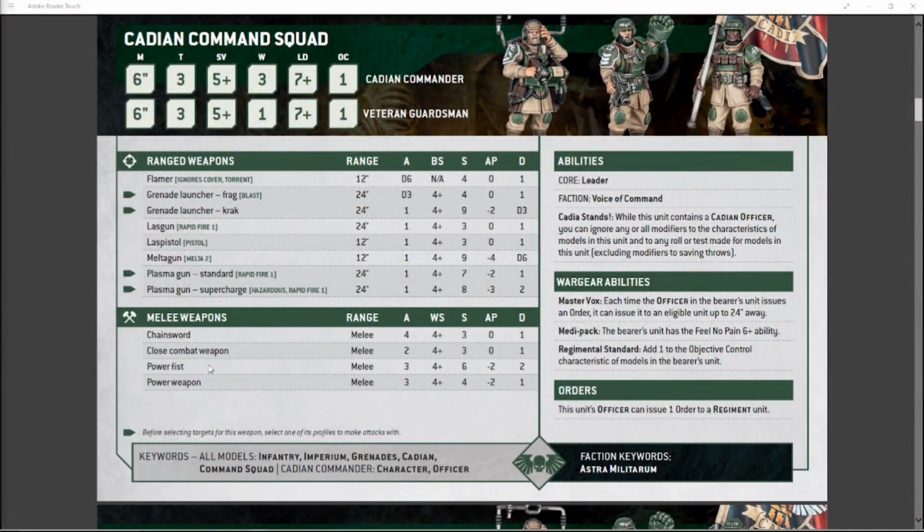Alright, so let's take a look here at the Cadian Command Squad. The basic stat line is pretty much the same as any other Imperial Guard soldier. Move 6, toughness 3, save 5+. The commander has 3 wounds. The veteran guardsman only has 1. Leadership 7, and objective control of 1.